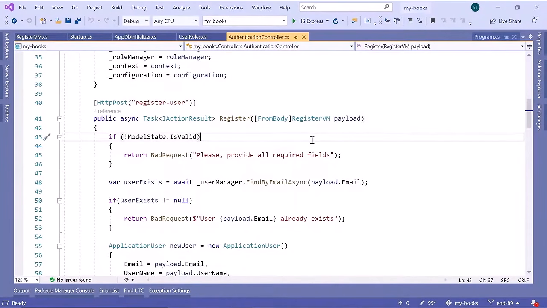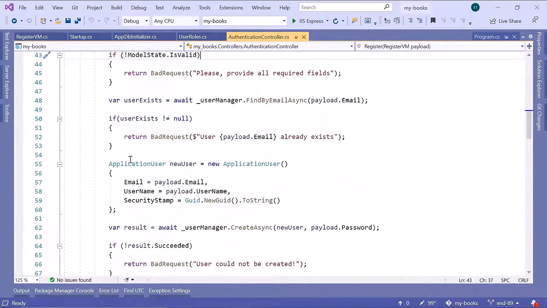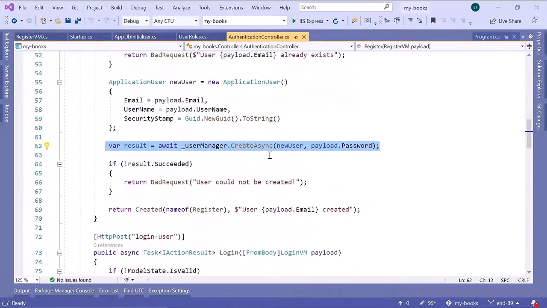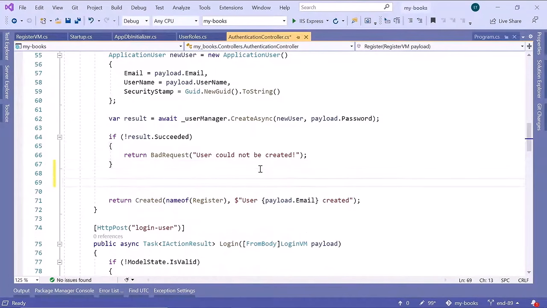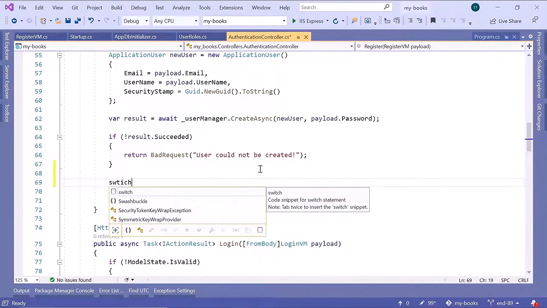So now basically we are going to pass as a parameter in here the role as well, and then scroll down in here. So we are creating the user, and after we create the user, we are going to add this user to a role. So let us just scroll down in here just before we have the return Created. We are going to add the user to the role, and for that in here I'm going to use a switch block.